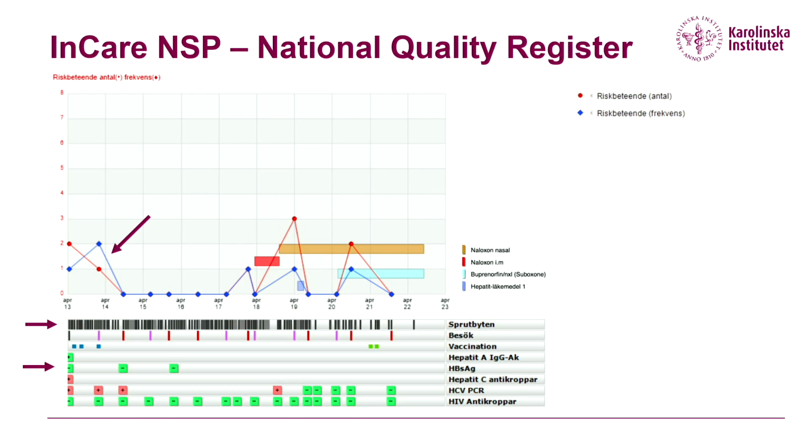This is tests for hepatitis, in this case hepatitis A. This is vaccination for hepatitis B and COVID. Hepatitis B test, hepatitis C test, positive hepatitis C test before treatment, and after treatment, a negative HCV RNA that we follow over time, and a lot of HIV tests. Introduction of intramuscular naloxone that we switched to nasal, and this is the time the person was on OAT, in this case buprenorphine.